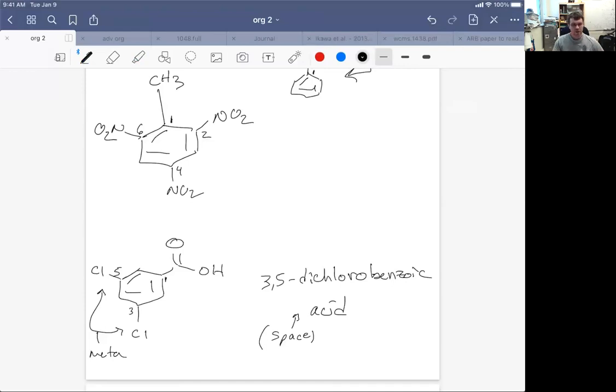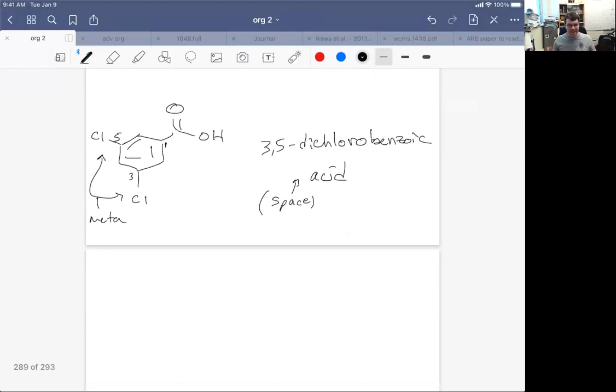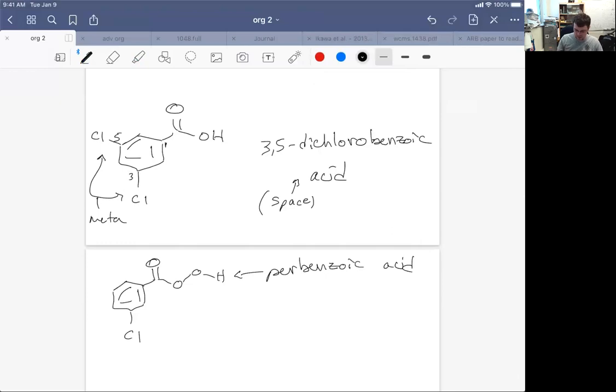So let's, I mean, we could extend the common names slightly if we have something that warrants it. Like, for example, this extra oxygen makes this a perbenzoic acid. And so we would maybe carry that common name forward. So let's put a chloro at this position. If you notice, we've only got the 2 substituents, the one that defines our common name, which is perbenzoic acid in this case, and then we've got a chlorine atom that's in the 3 position. So we could call this 3-chloroperbenzoic acid. Or we could use 3-chloro, goodness, perbenzoic acid. I just gave a big speech about that. Perbenzoic acid.